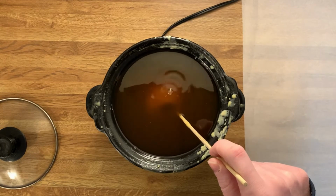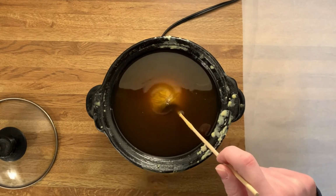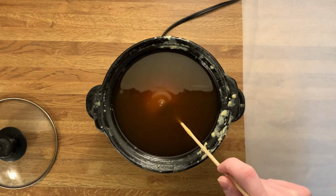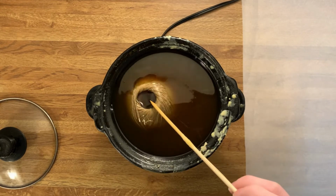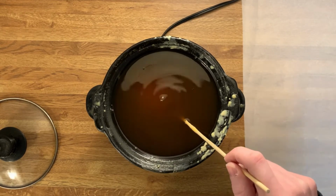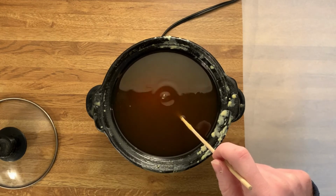Basically, you want to keep it submerged until there are no more bubbles left, meaning that the wax has fully soaked into the hemp twine. At a certain point, it'll get heavy enough to just sink down on its own. So until then, just keep holding it down.